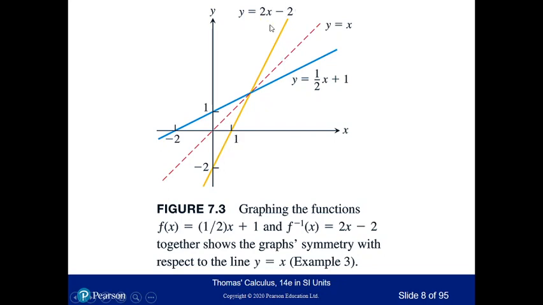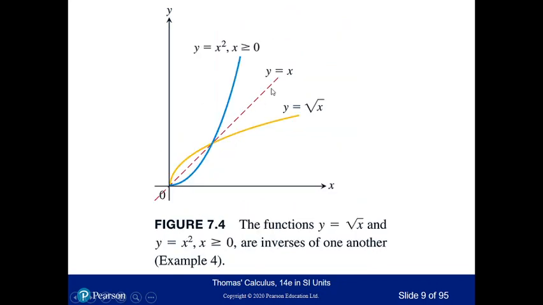And if you want to find what the formula is, you have to interchange x and y and solve for y. That's how you would get this y is equal to 2x minus 2. So you're going to interchange, this is our original function, interchange y with x. So you're going to say x is equal to 1 over 2y plus 1. And then just solve for y, then you will get this equation. That's the way to do it.